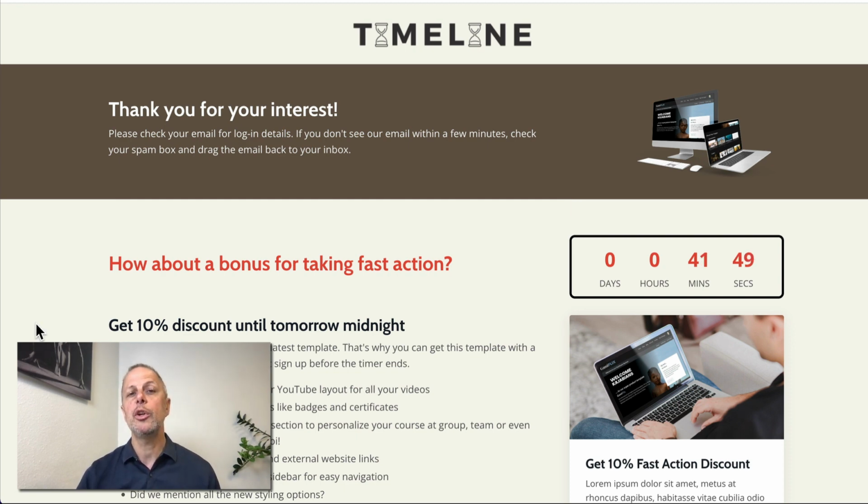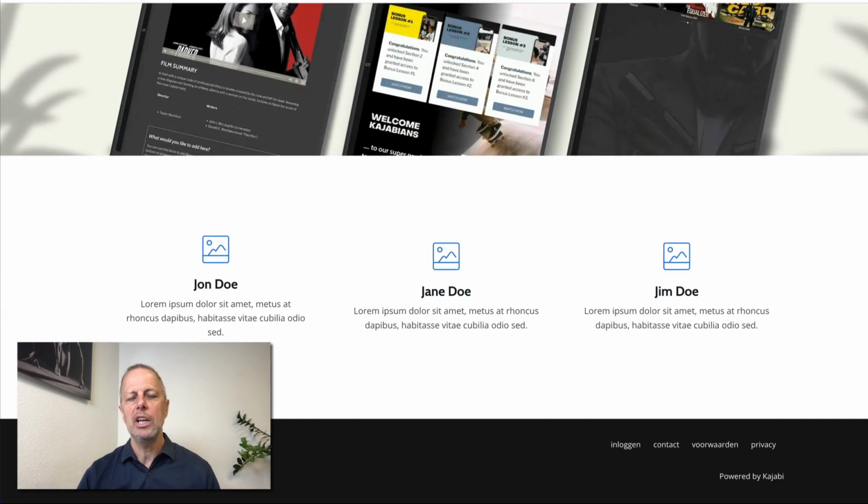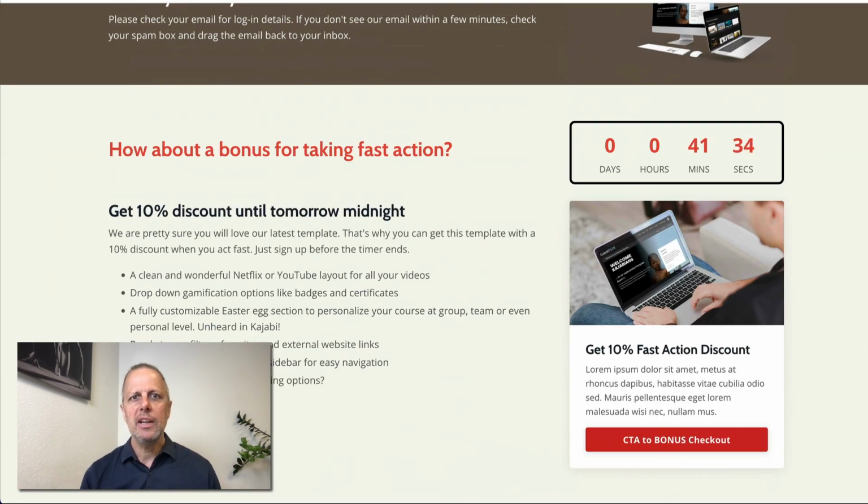What makes Timeline Funnel unique versus other tools? First, it is natively in Kajabi. What you're looking at is a Kajabi website page, and you can completely change this page to your styling and make it like all your other pages. So people don't see a different page and think, oh, I'm on some other website. They will stay in the look and feel that your website already has.